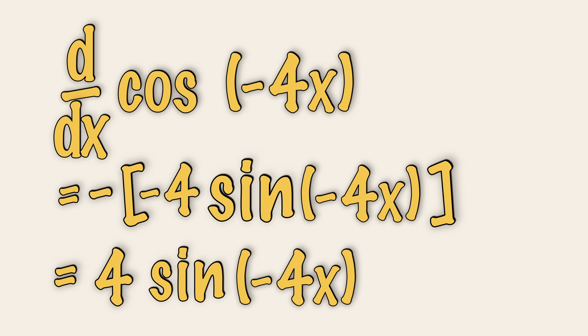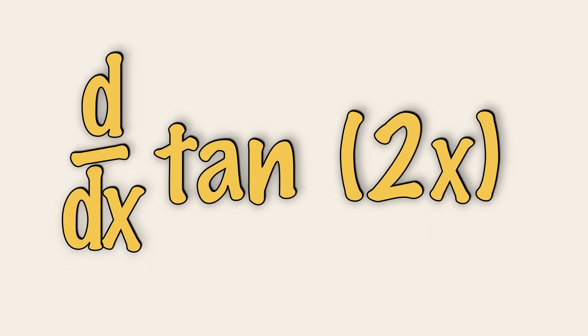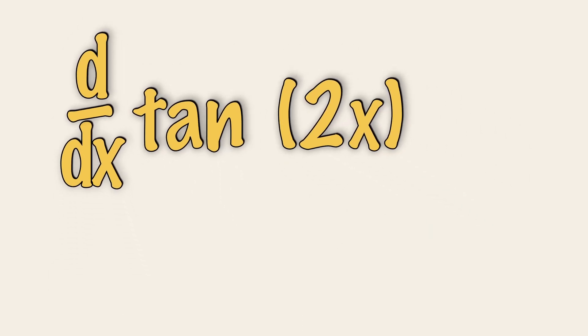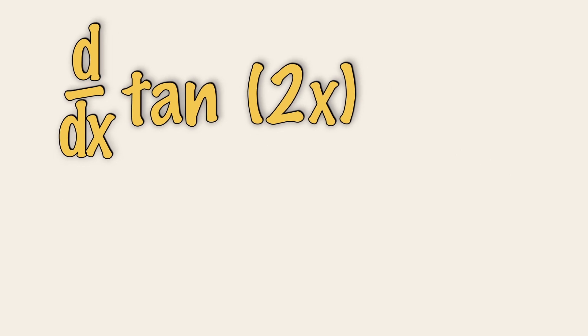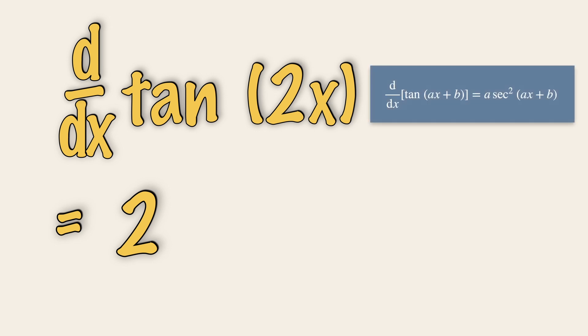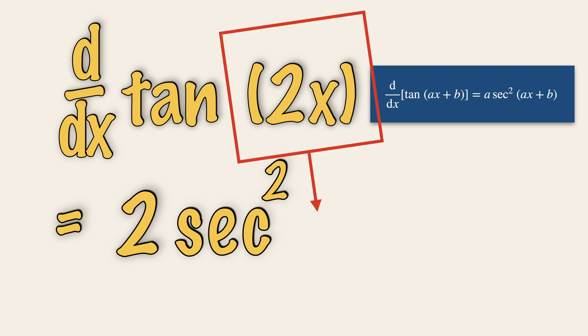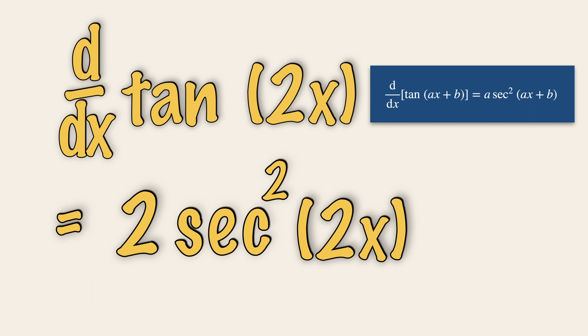Remember, always keep the original angle. Let's try one more involving tangent to solidify our understanding. So differentiate the angle, which gives us 2. And if we differentiate tangent, it always gives us a secant square. So write that down quickly over there, secant square, and keep the original angle, which gives us 2x. So there you have it. This is the derivative of tangent 2x.